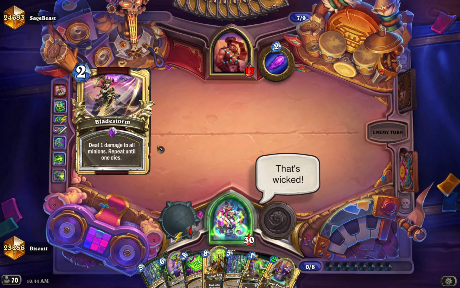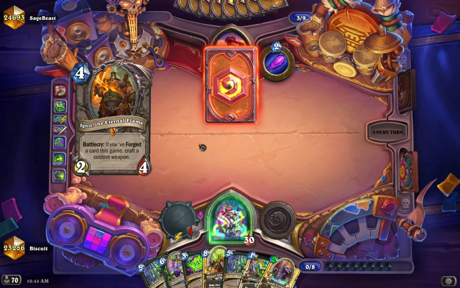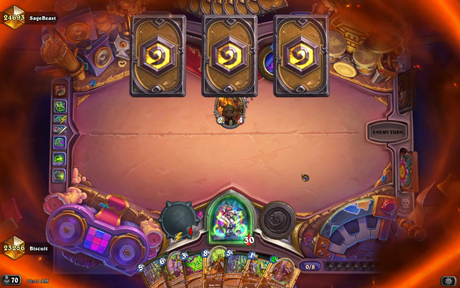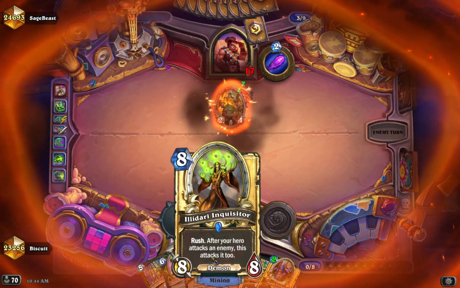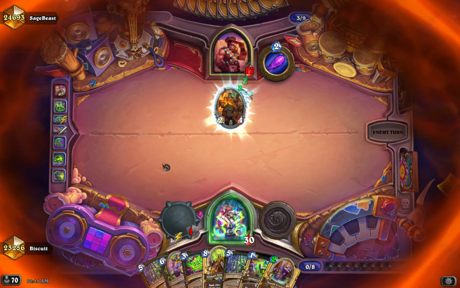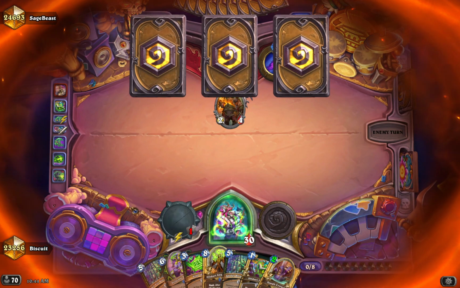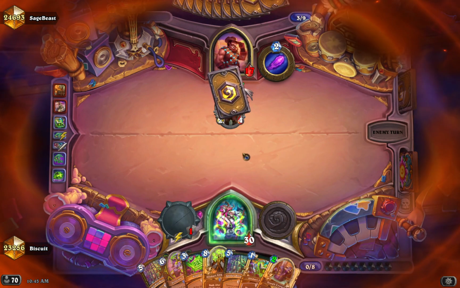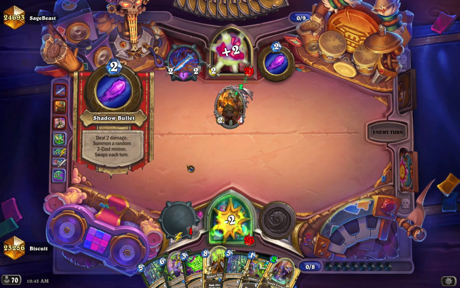That's wicked. Maybe he wanted to draw here? What's he drawing for? Oh, 2 weapons. Wonder if he goes for 1 mana here, trying to gain some armor. He's got to know we're packing Inquisitors. Just need the other Inquisitor to stay in the deck. I'd greatly appreciate it. Oh, he is healing. Smart boy, smart boy.